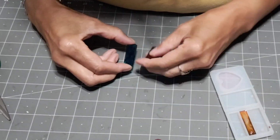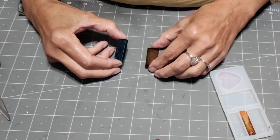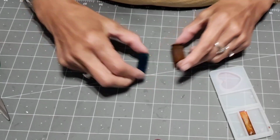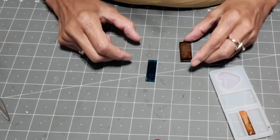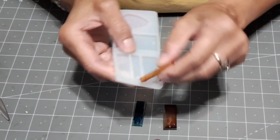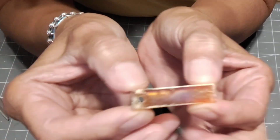Wait a minute. I'm just using this board, I'm not quite sure. So this is overhand. So this is 3/4. This one is 1.5 inches by 3/4. This is 1.5 inches by 1/2. So we got one more, and so this must be 1/4, 1.5 inches by 1/4. Oh, that's pretty. This is the metallic orange that I used.